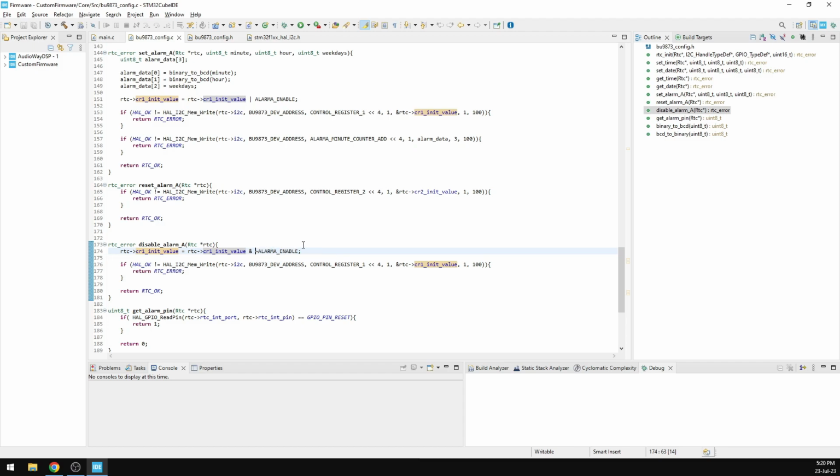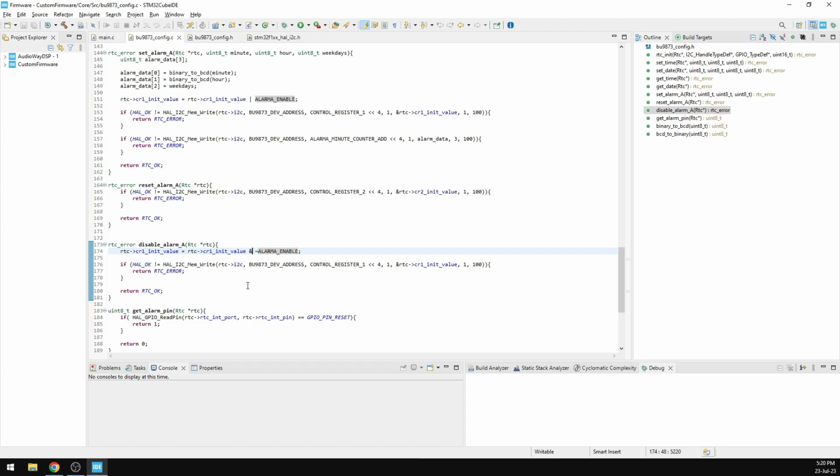So for example, if we've got 0, 1 for the alarm and we apply a bitwise OR, this is going to create the whole value and enable the alarm. If we take the complement and apply a bitwise AND, it disables it.